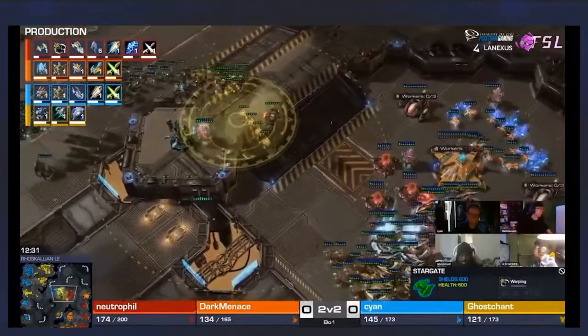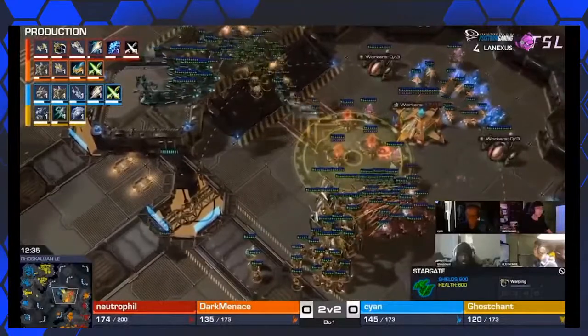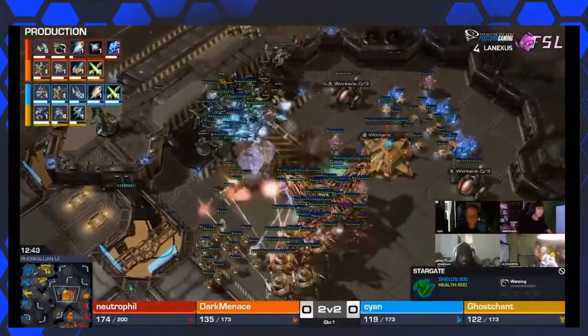And now a lot of the army was forced back there. Ghost Chant needs to burrow these mines in the near future. That is a lot of splash damage, though. Well, with that amount of Void Rays, he could maybe burn down the Colossi if he so desires.